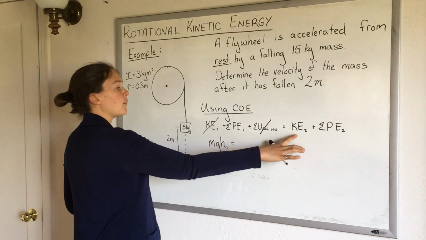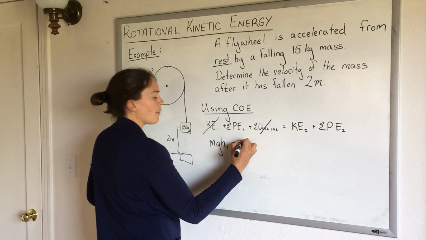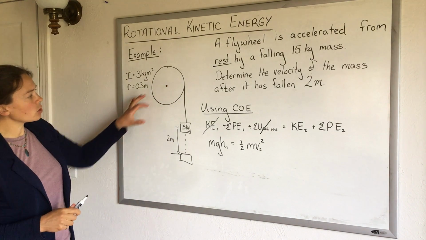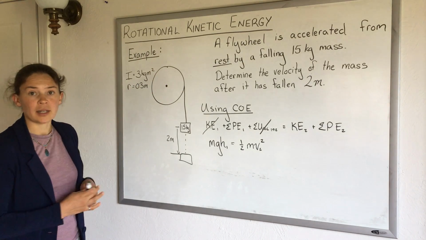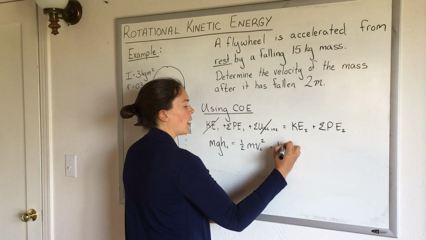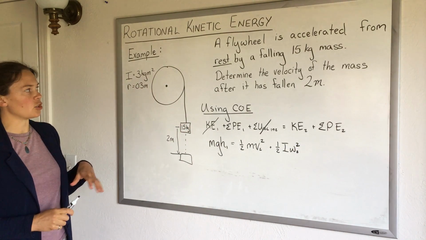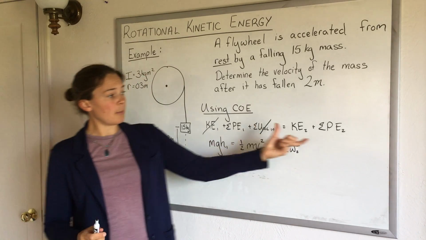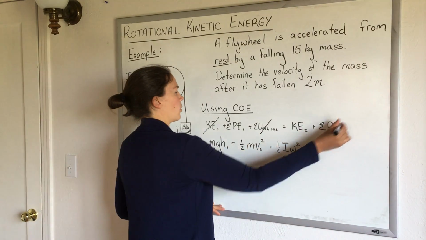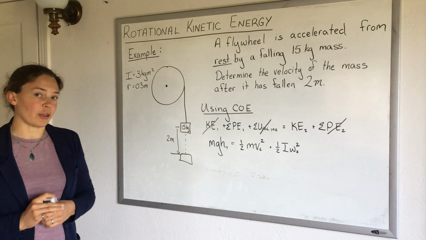On my right side now, final kinetic energy. I know that this mass is going to be moving. That's what it's asking me to find. So I'm going to have a 1/2 mv squared. And I'm also going to have a kinetic energy of this flywheel moving. It's going to have rotational kinetic energy. So the rotational kinetic energy is 1/2 I omega squared. So I'll have 2 kinetic energy terms, one for each of these objects. And then potential energy, again, there's no springs, and my mass now has fallen as far as it goes, so I don't think there's any final potential energy. So here's my governing equation. And I think I know just about everything here to be able to solve.